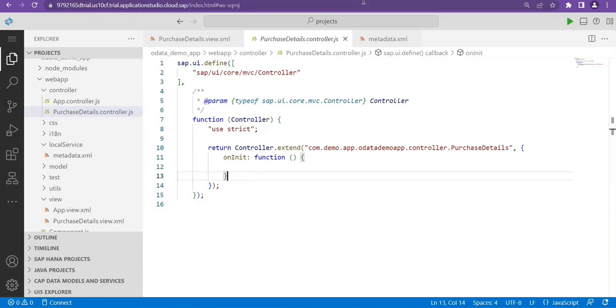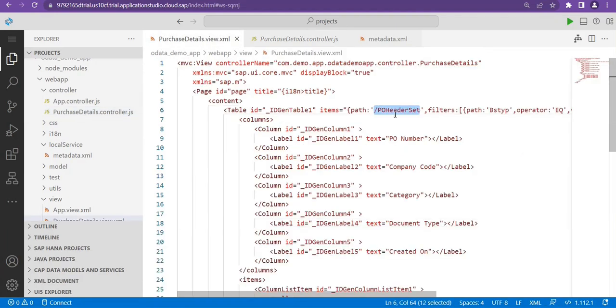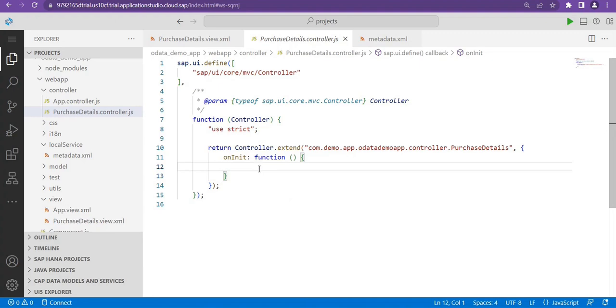So how is it done in real-time projects? In real-time projects, yes, we go with this binding also. Mostly we do this for reading the data. But when you append a URL to this absolute URL, definitely a call will be made, right? You cannot control this call. Is there any button through which we can control this call? No, right? As soon as the application loads, automatically the call is made to read the data for this table. But the best way, we can even read the data through the controller if you want. So just go back to the controller here and let's see how to write the code.